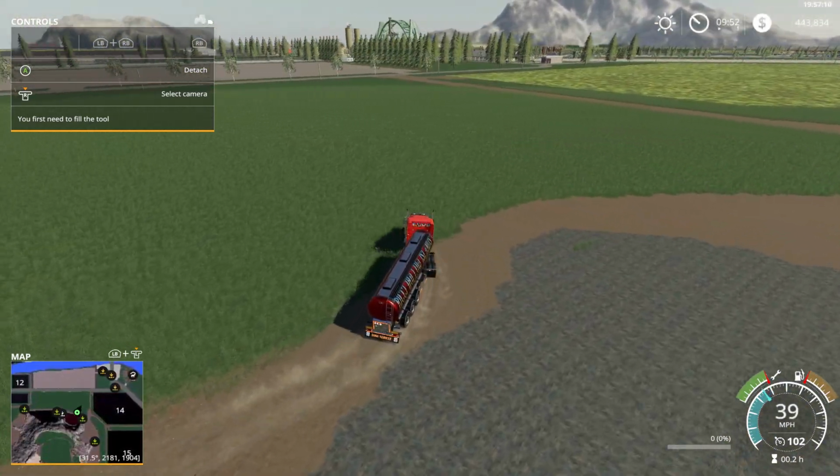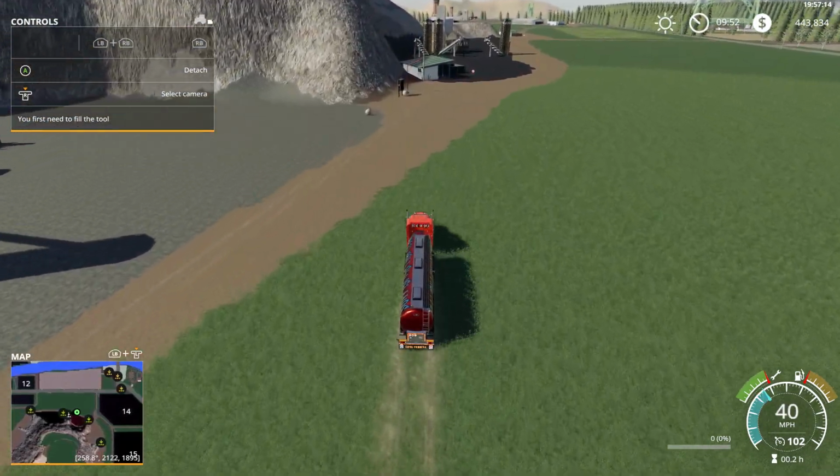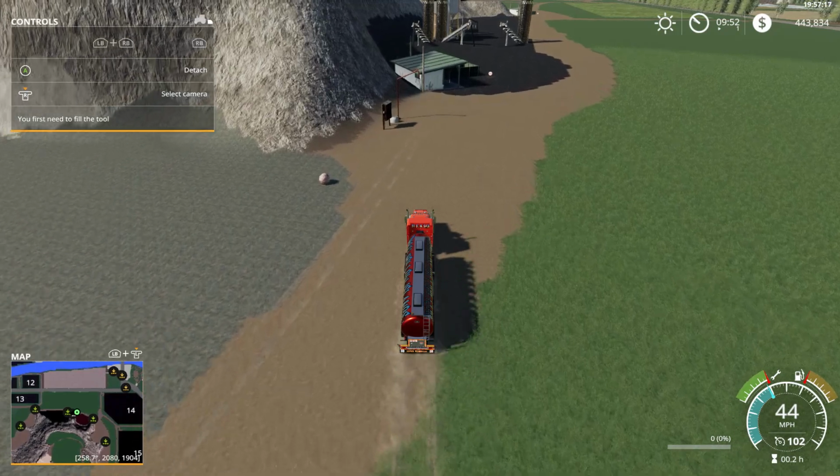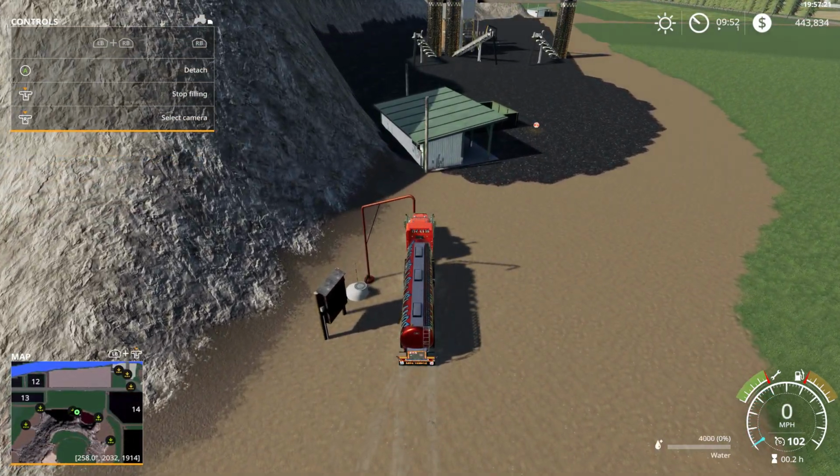You know what? Let's take a load of water with us. I don't know if I have any water over there we can buy. We may have to put a water fill trigger down over there. Just take a load with us.